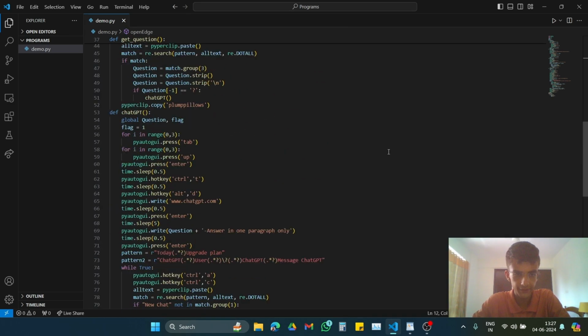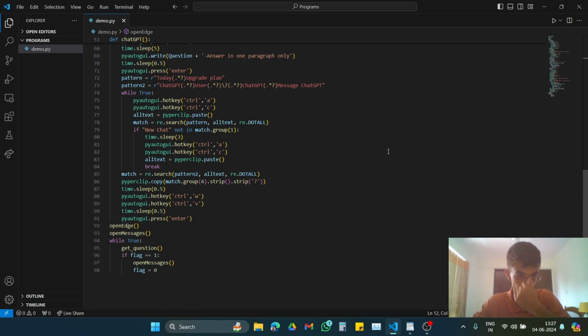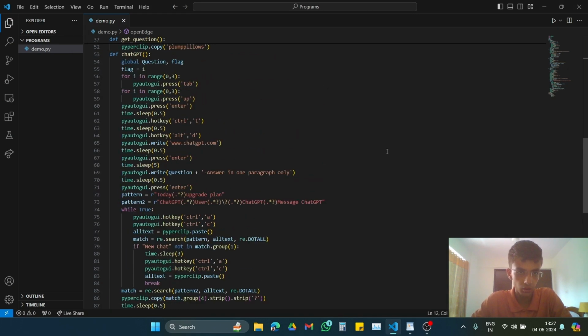So before we go ahead and execute our program that we have just curated over here, just make a minor change. The new chat text actually has a small c on the second word.